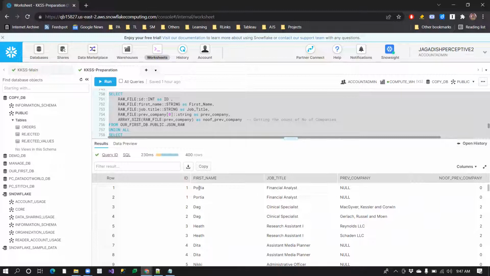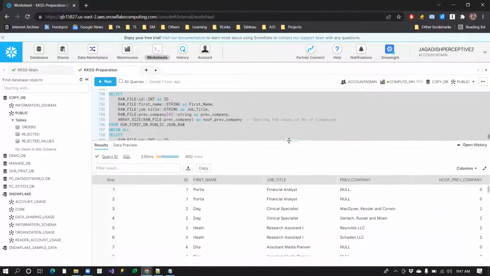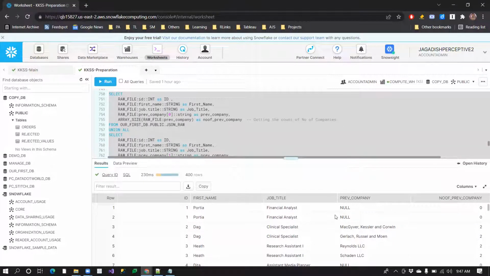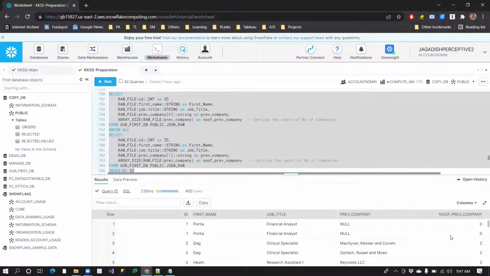Since this first person has no companies worked in the past, these 2 records are nulls for the previous company, but for the second person who has 2 companies, we can see those 2 companies coming ahead. So we have treated it, but we don't want these nulls, right? If a particular person has not worked, we don't want multiple records, number 1, and secondly, it worked for us at the moment because this guy has only worked for 2 companies, but what if the person has worked for 5 or 10 or more companies, right?